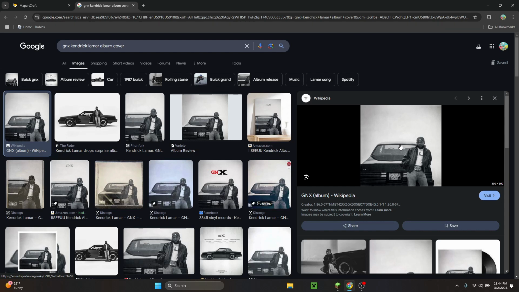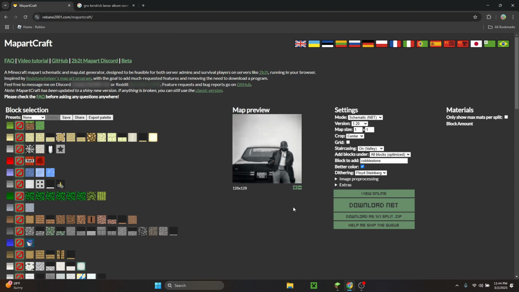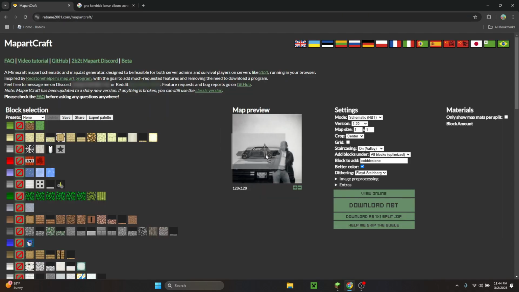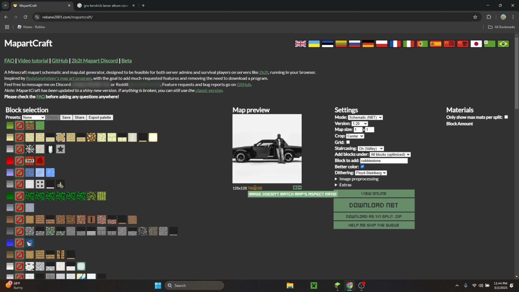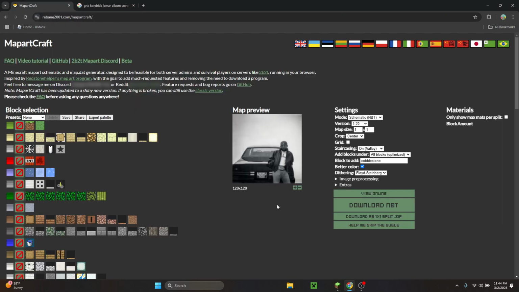So what you can do is just click and drag the image, bring it over to this tab, and put it right here. As you can see, this is what it's going to look like. If you take an image that is not a square or doesn't follow that aspect ratio, like this one for example, and you try putting it into the preview, it'll show right here that the image does not match the map's aspect ratio. You do not want this, as it's going to give you inaccurate results. So I'm just going to go back to this one and put it in.